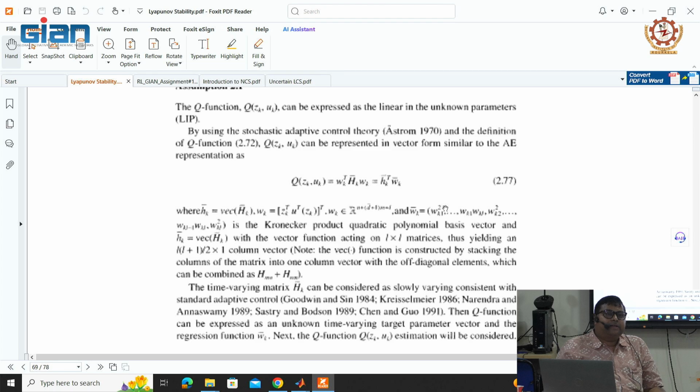And I will advise you, if you find new command, what you have not known earlier, you take the help of MATLAB to understand that. That will be a nice thing, that you are going to learn a new command, what you have not used earlier. Several new commands you will find in that particular problem.